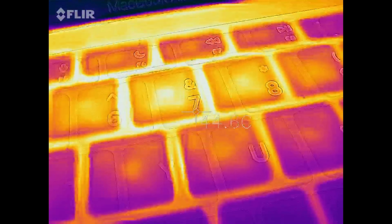Okay guys, so it's been a good half an hour now. I was actually testing this yesterday, but I wanted to test again today just to make sure there was no difference, and there wasn't. So before we get into the actual CPU temperatures and the internal temperature, let's do a thermal analysis of the exterior of the Macs. Right now we're doing the MacBook Pro, and we're getting around, again, 40 degrees Celsius up the top, and then on the keyboard, which is usually the hottest part, around 41 to 43 degrees.